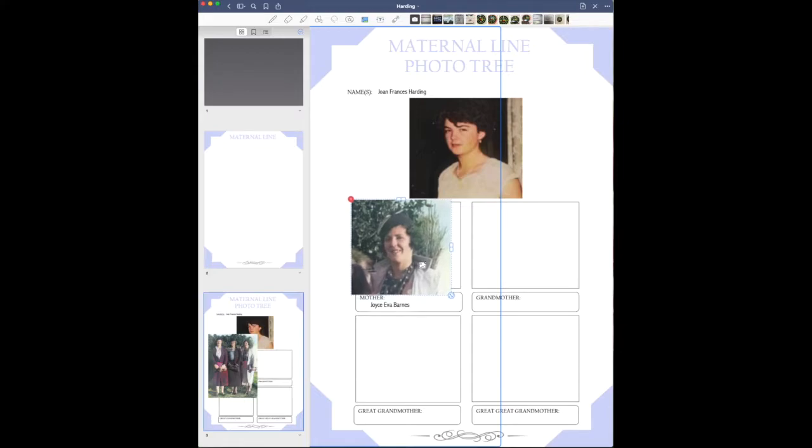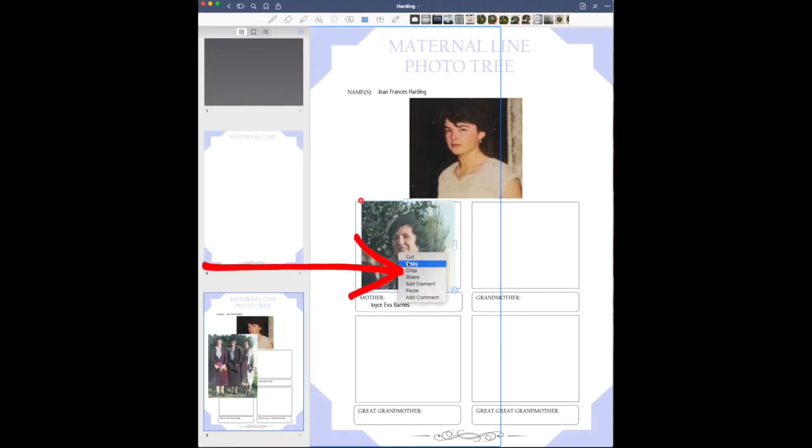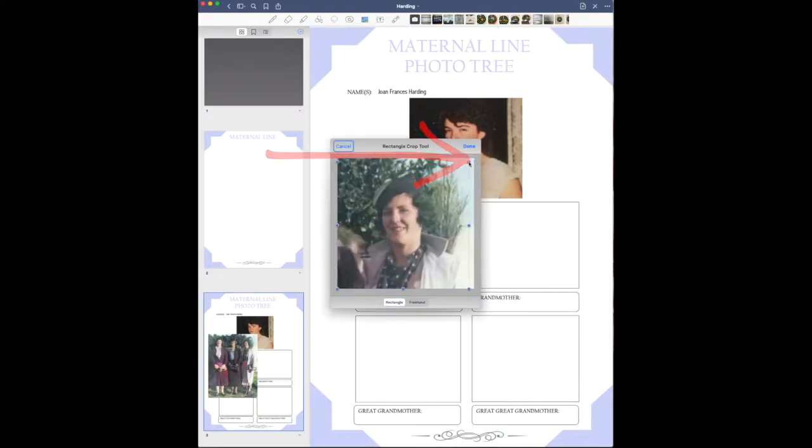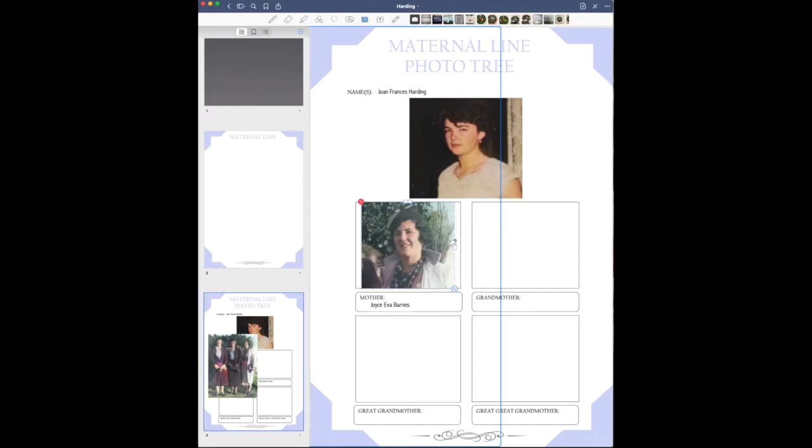Move it in like that with the circle thing down the bottom. Now I want to crop it a little bit more, so right click, crop, bring it in, done. Just like that until it fits the square or over the square.